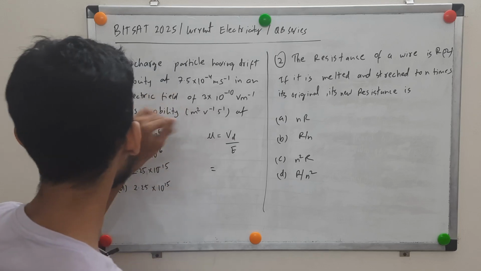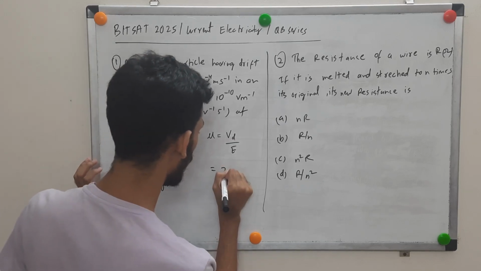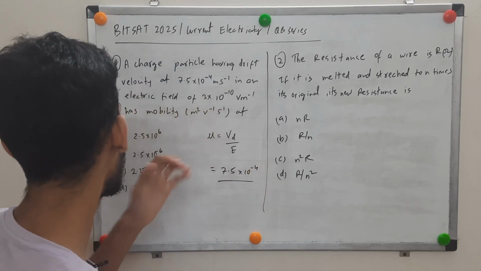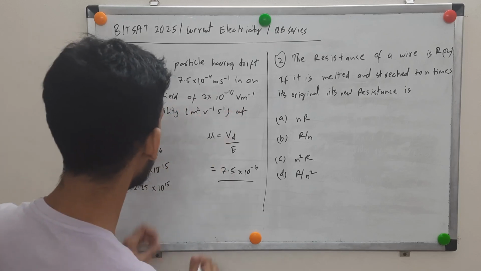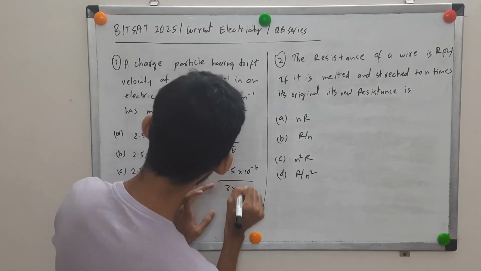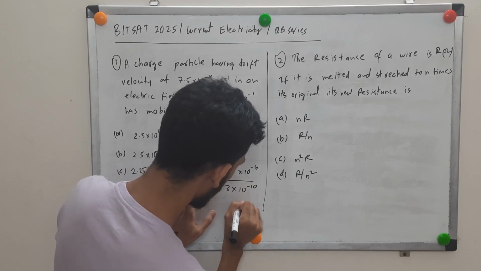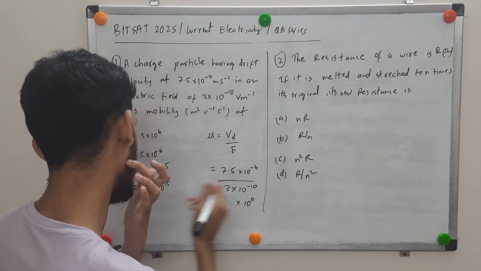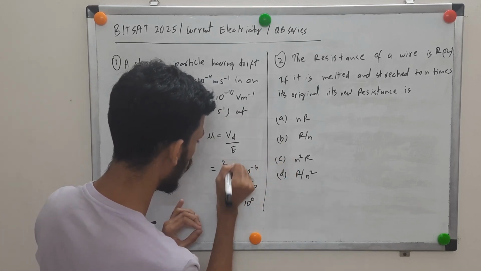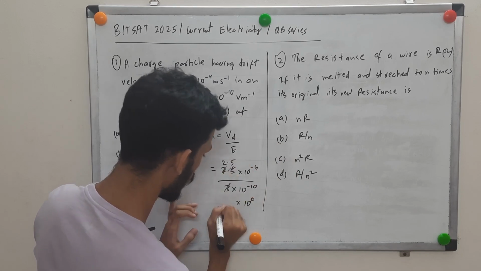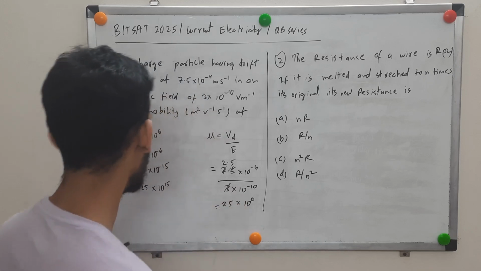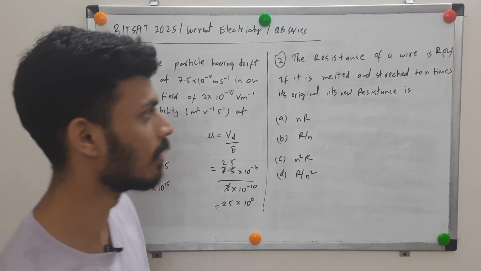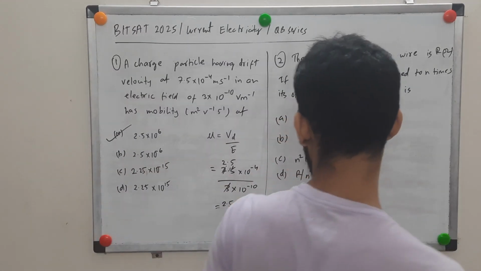So Vd is, if you see, 7.5 into 10 to the power minus 4, and you are supposed to provide the answer in the same units, so let's not worry about the units, and 3 into 10 to the power minus 10. So this will be 10 to the power 6. This will go on top as plus, so minus 4 plus 10 is plus 6, and 3 2s are 6 and 3 5s are 15, so that is simple math, 2.5 into 10 to the power 6. So option A is correct. Based on a simple formula we have a simple question.